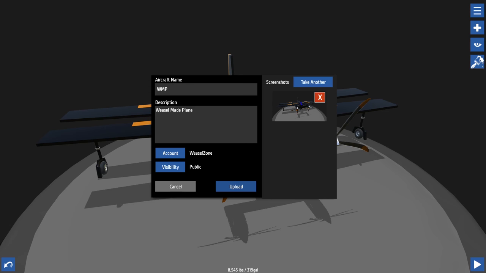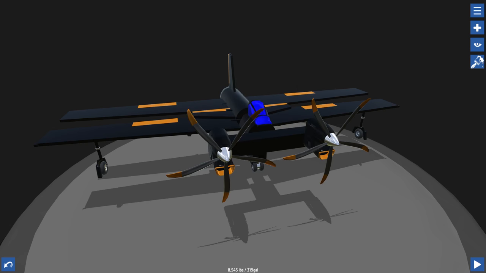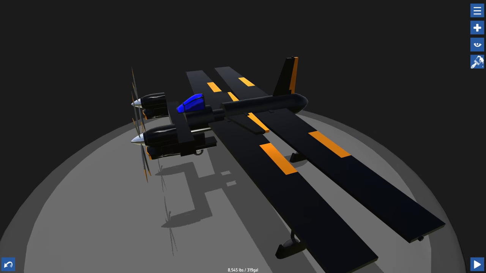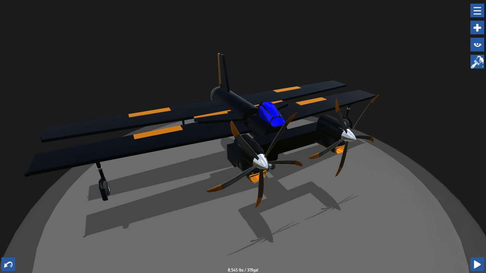This is the Weasel Made Plane, and if you guys want to, you can actually take this one from the SimplePlanes community and play around with it. And I would love to see how you guys would improve on it. Make this the most awesomest plane ever. I mean, I think it's already pretty awesome from what I can see. But let's see if you can make it better.